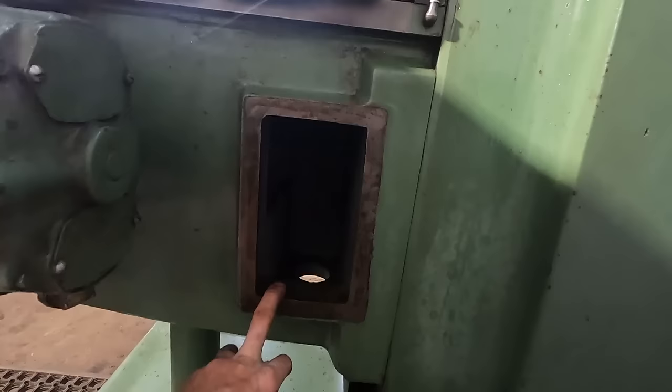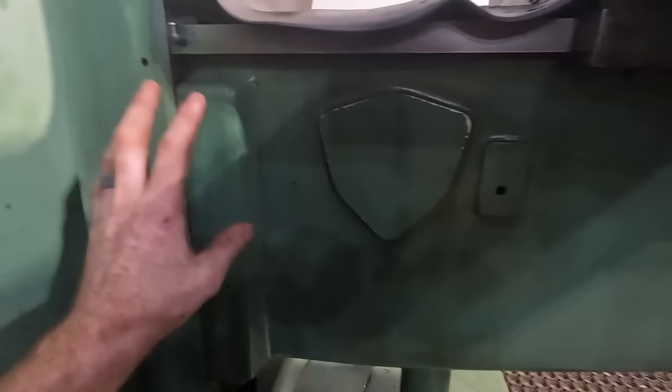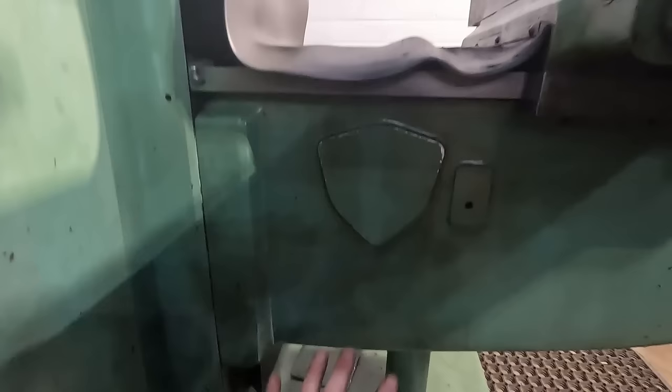I believe this cover and then another cover on the other side would be where you would put access for a powered knee for the motor. I'm actually not sure about this one. I know on the other side there's a very similar cover. It looks like it's just casting, but you can take this cap off and there's three threaded holes, and then there's a mount here and here and here and here for all of the mechanism you would need to have a powered knee or the powered Z-axis. So basically, this whole piece goes up and down under power.